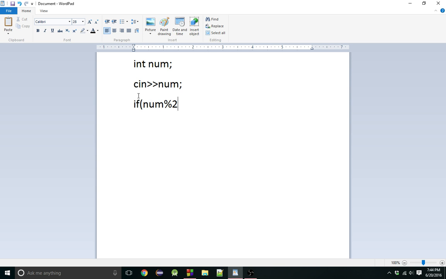So num mod 2 could equal two numbers. It could equal 0 or it could equal 1. If it's 1, anything with the remainder of 1 is going to be odd. If it's 0, anything with the remainder of 0 is going to be even. So if num mod 2 equals 1, cout the number is odd.